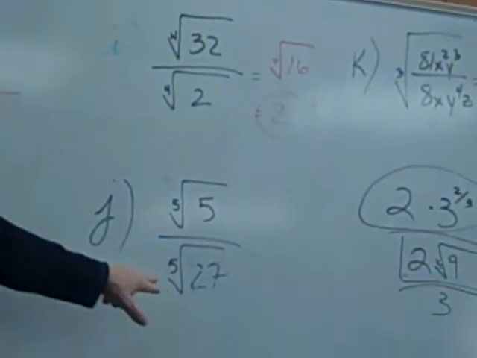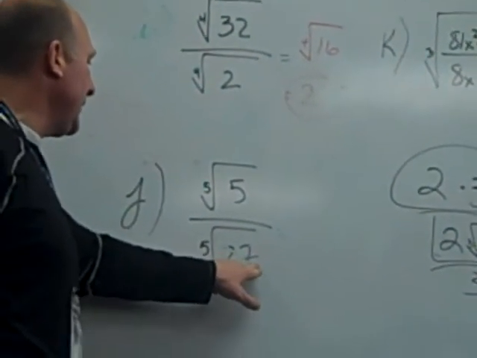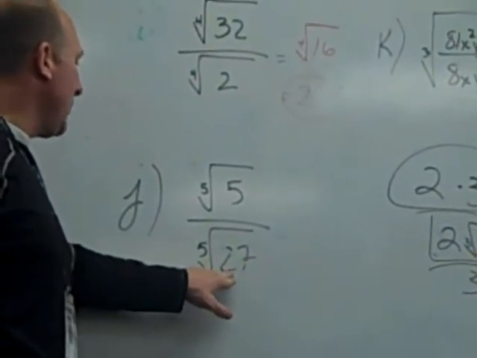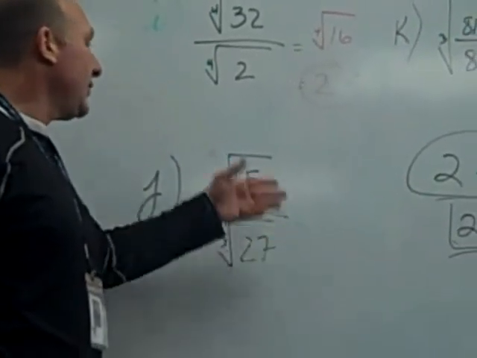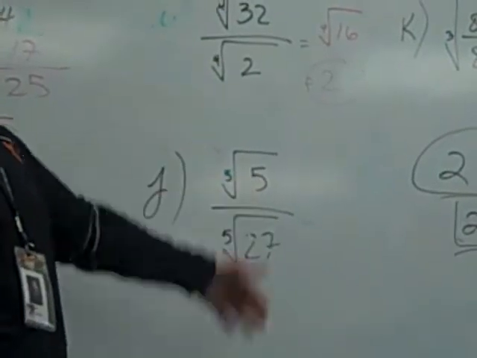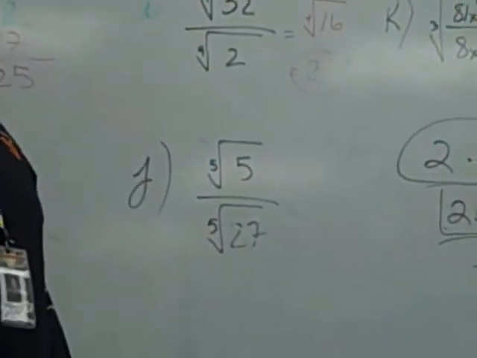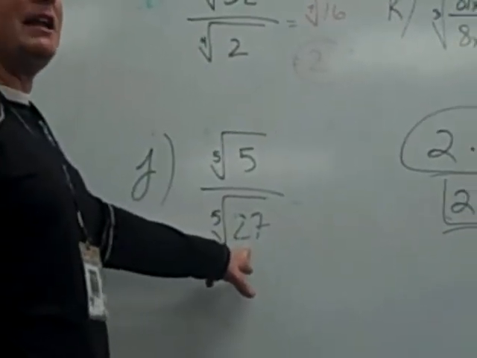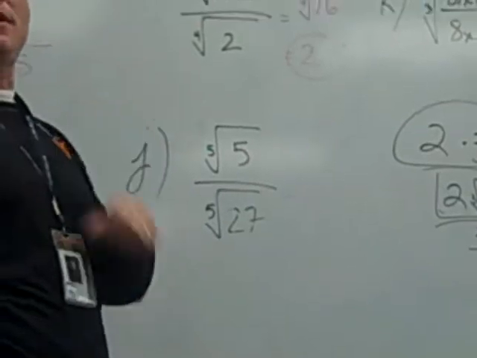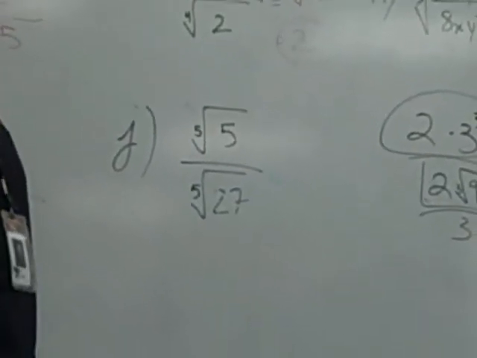Now, ladies and gentlemen, you'll see my X through from the last period. But this is 27. Why did I draw an X through this? Because there's no reducing. This is weird. What am I going to do? Jordan, you know, don't you? I knew it. He said, take 27 and rewrite it with a really small base number. What's he mean by that? What's another way of writing 27?